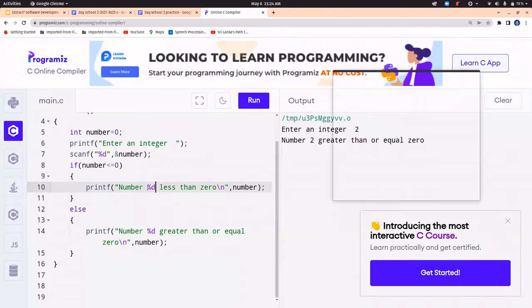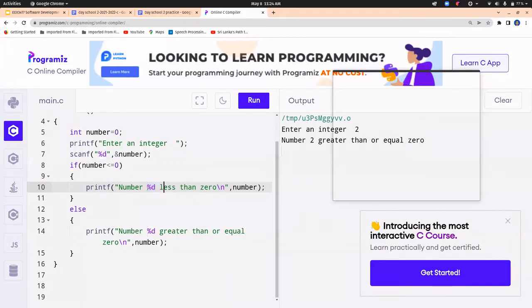We have to write the percentage sign before that d, otherwise it will take just d. We write this after the inverted comma and then a comma, then the variable number. The number will be assigned to this place.